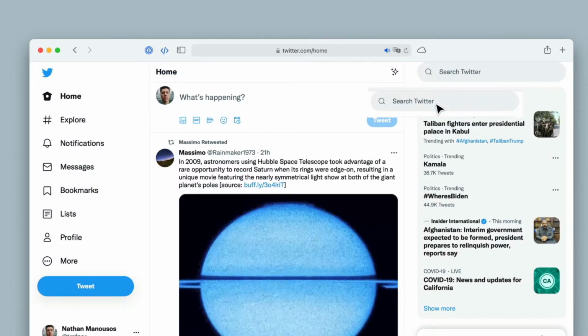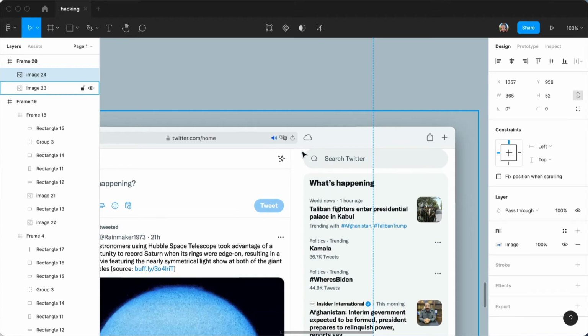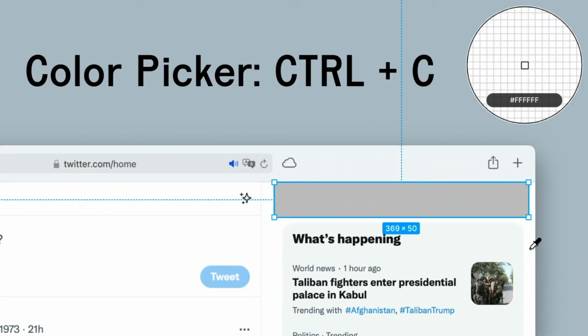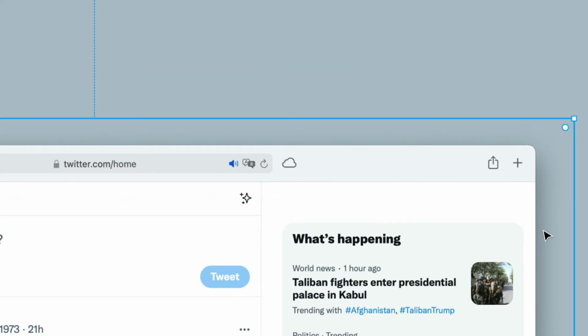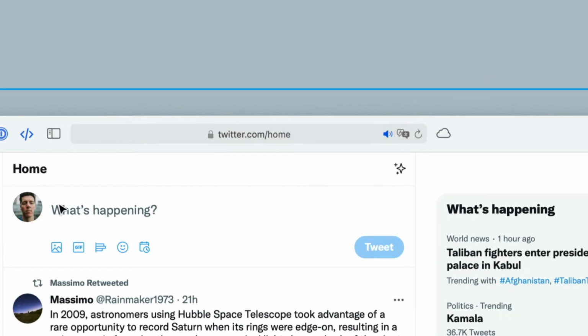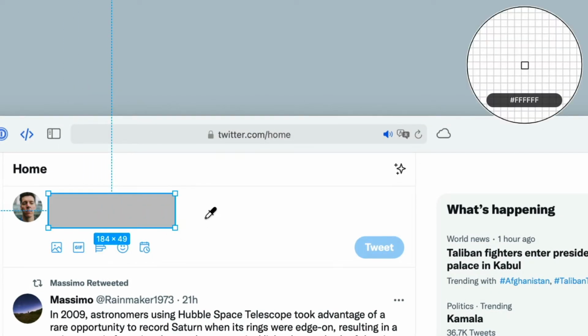So the next technique is to block things out. That just means you hit R, draw a rectangle, and then hit Control C to bring up the eyedropper tool, which will allow you to quickly sample a color nearby to find the color matching the background so you can block that thing out. So if I don't want to see this little placeholder here, just draw a rectangle around it, sample the background color.